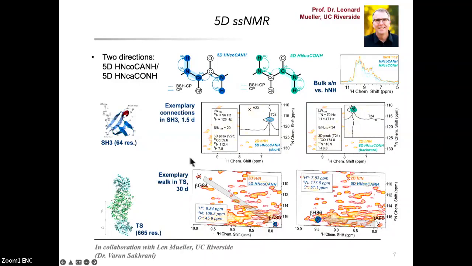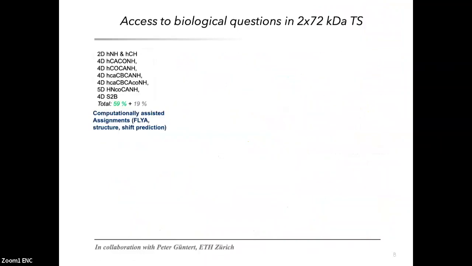And you can see here, you get these nice backbone walks from, for example, starting out here at this 84 position, using those H, N, and C alpha chemical shifts as a base. And then you get the next residue's H and N shifts. Or here, looking at the next residue's H, N, and C alpha shifts, we then get the 86 H and N shifts. So this is something that works very well.